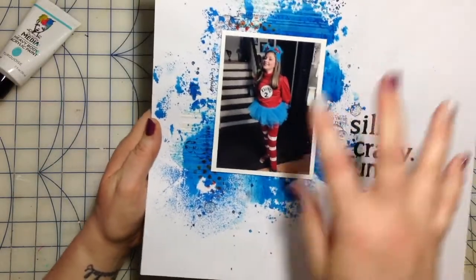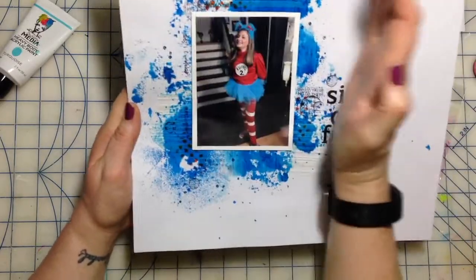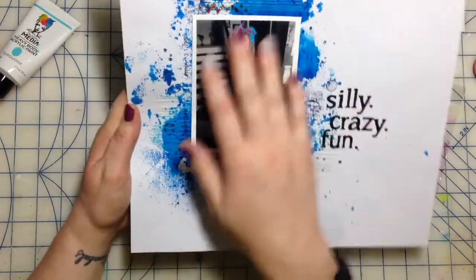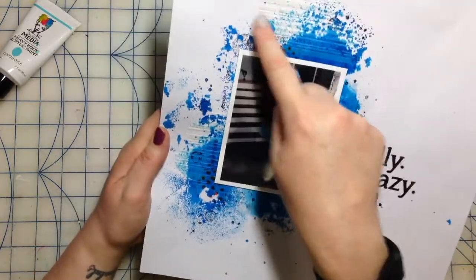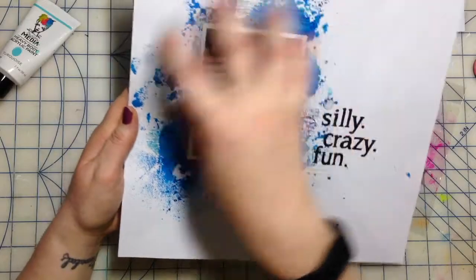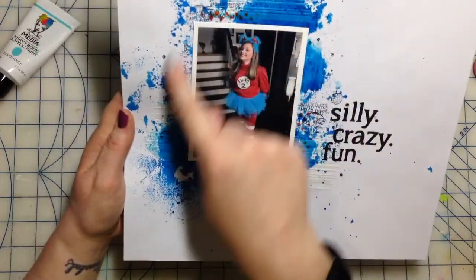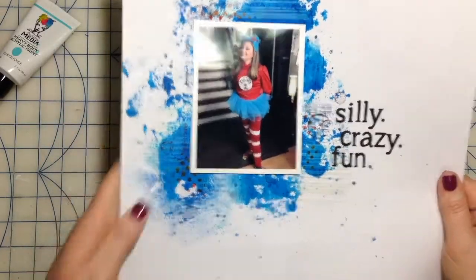So let's take a look at that layout again. I created this layout using that packaging technique and applied gesso to the left side of the page and used some texture paste in the background, and then used the packaging technique with a different color of mist, and that's how you can get these paint splotches or splatters, as you would like to call them.